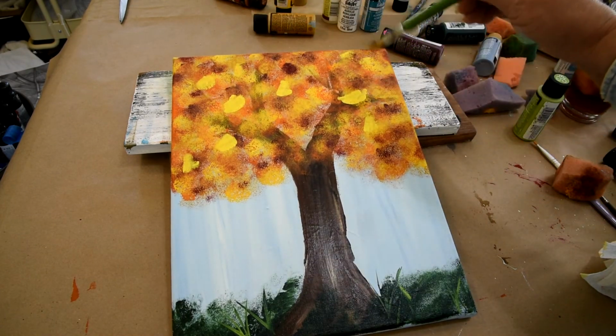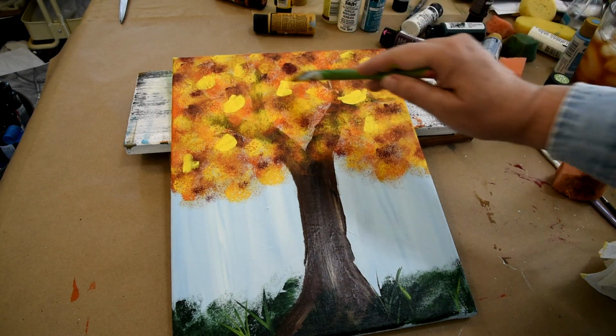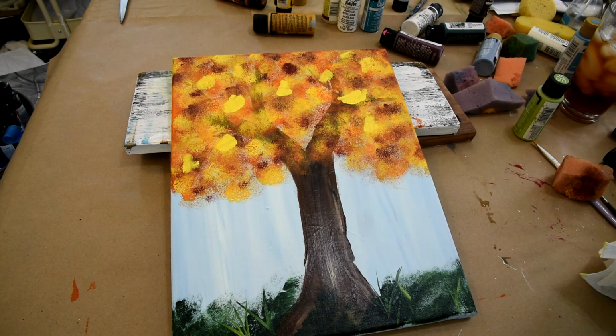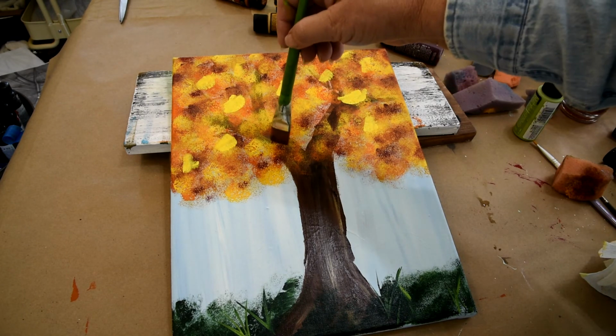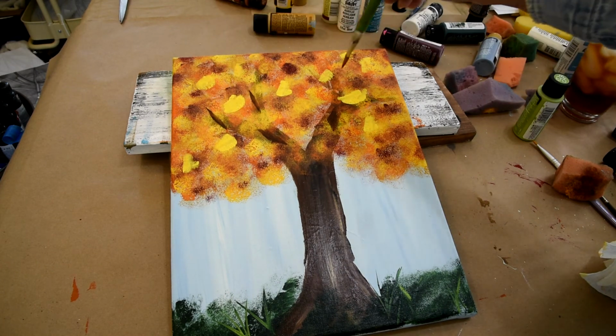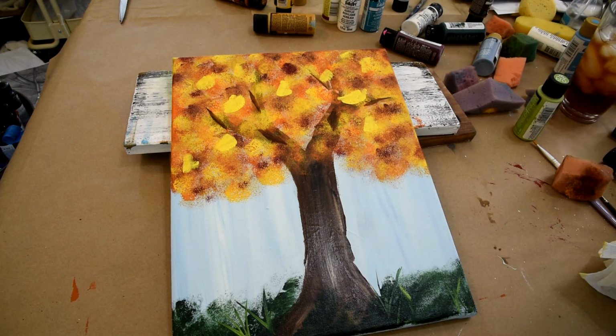You're not doing leaves, you're not doing certain shapes, and then as you build layers, you have the same different color tones, etc., like you do with the sponge. Now also, if you wanted to come in and define some of the trunk, like you want a little piece of trunk coming through the paint, or the foliage I should say, go ahead and do that.